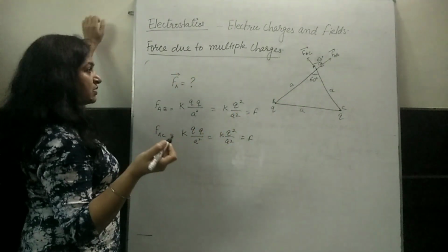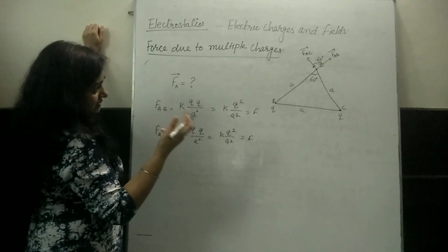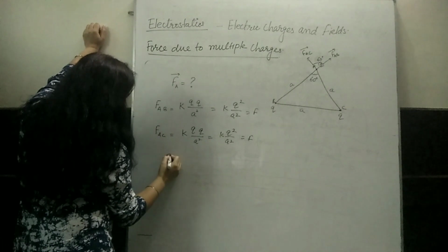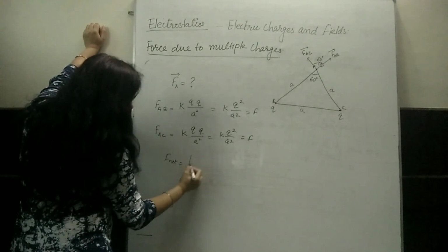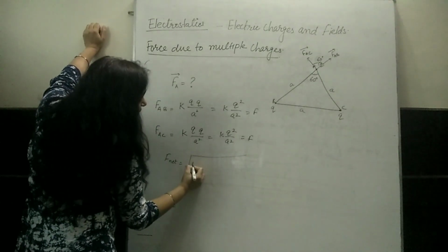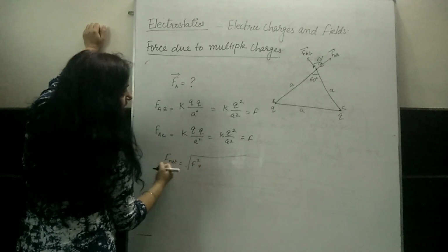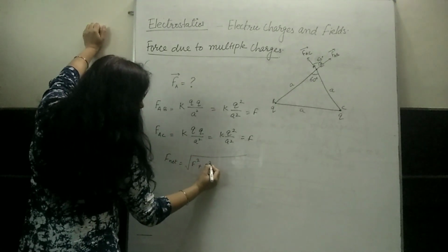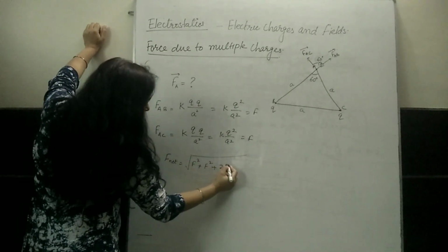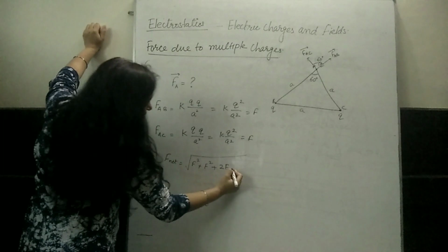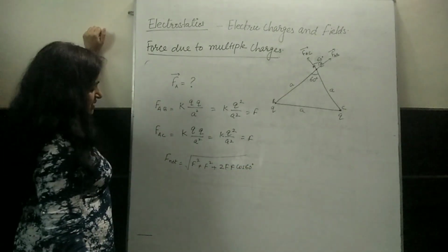So now I know the angle between the two, so I can simply find the vector sum of the two forces. So F net, let us find F net here. First I am writing the magnitude. So the magnitude would be the square root of first force square, FAB, that is F square, second force square, FAC, that is also F square, both of them are F, plus 2 FAB FAC, that is also F, times cos of the angle between the two forces, that is 60 degrees.